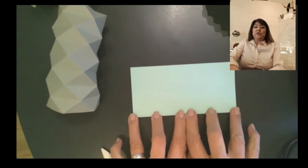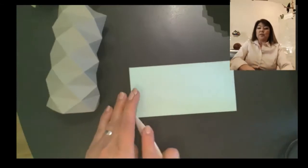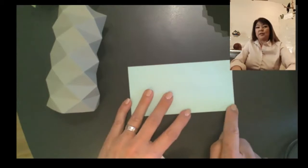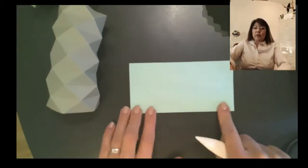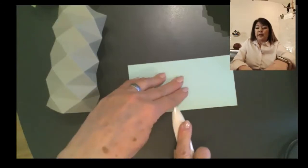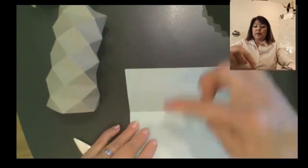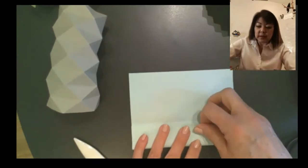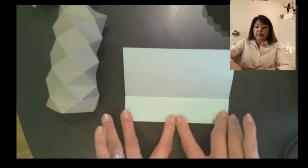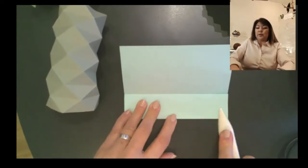This will make sure that the model doesn't shift on you, because if you go from one side to another, it might end up being off on one end. So when you're doing these long folds, after you do the initial fold with your hands, take your creasing tool and go from the middle to either side like that. So now we're going to open it up, and bring both edges to the center, creating our second set of valley folds. Again, I'm making the fold with my hands, taking my creasing tool and working from the middle on out.